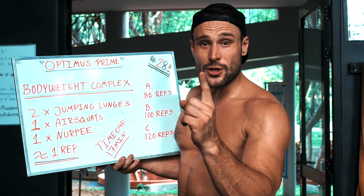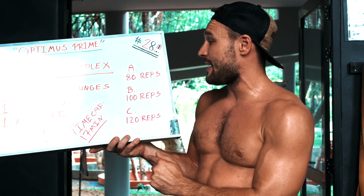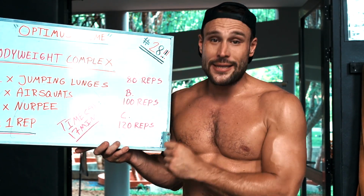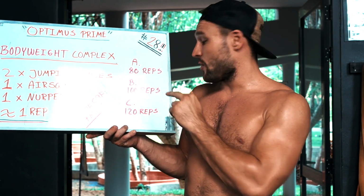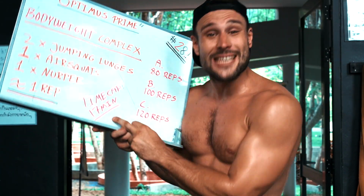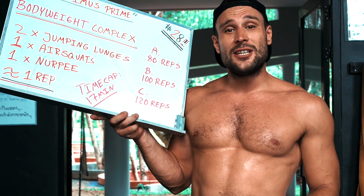These four reps turn into one rep, and we got three different difficulties today. We got A, B, and C. A, 80 reps. B, 100 reps. And C, 120 reps, okay? So we have to go through this either 80, 100, or 120 times. Oh boy. The time cap for this workout will be 17 minutes. So yeah, set yourself a goal before you start and then just crack on with it.